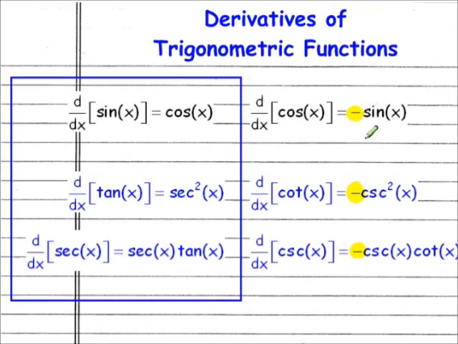Of course, each cofunction's derivative has a negative sign, where the derivative of tangent of x is secant squared x, and the derivative of cotangent of x is the opposite, negative cosecant squared x, as you see. And you see the same relationship here. Derivative of secant is secant times tangent, but the derivative of cosecant is negative cosecant times cotangent. So if you focus on memorizing these and remember these relationships, you can quickly have all 6 of these memorized. We'll look at an example next using our new information.